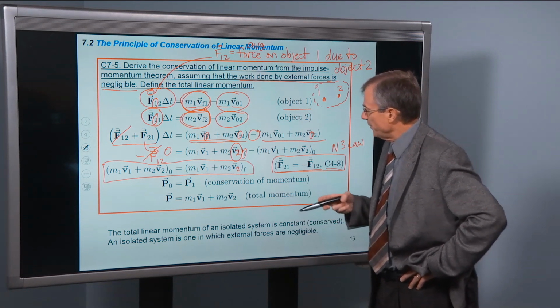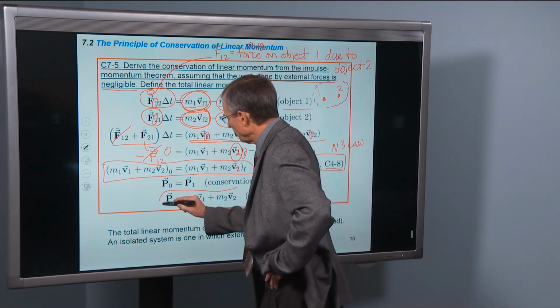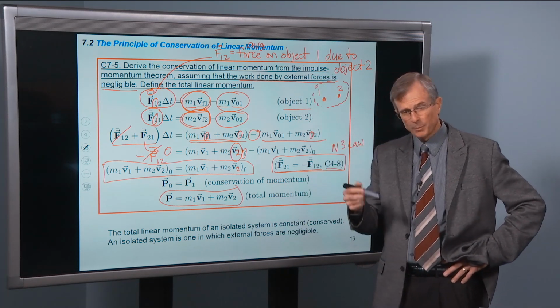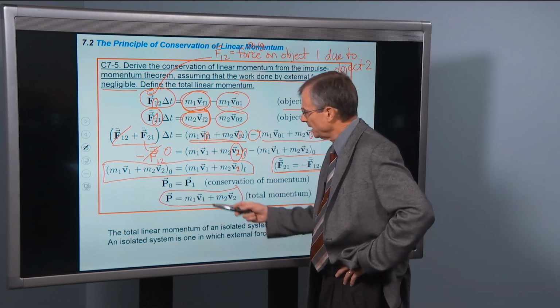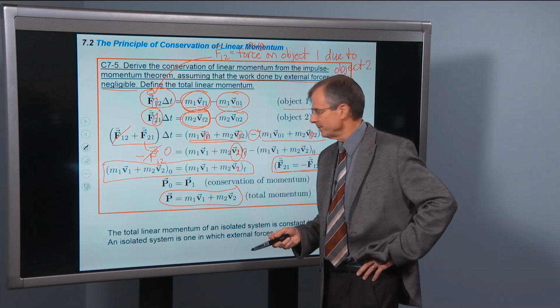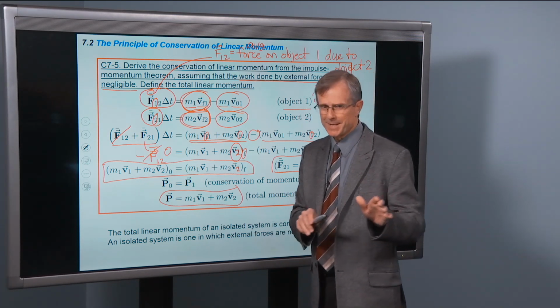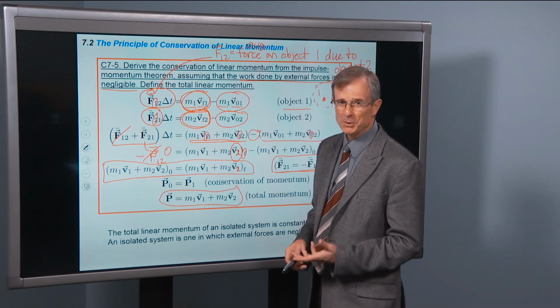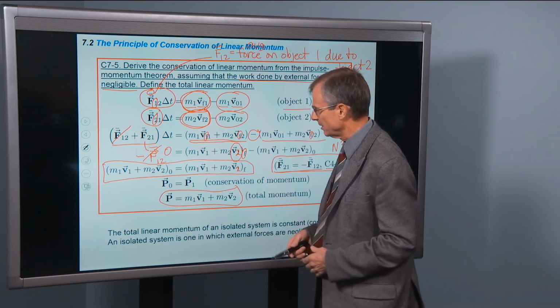Well, we're just going to define the total momentum to be this capital P. Instead of lowercase p, when we talk about total momentum, we use a capital P. It's m1v1 plus m2v2. I know this is a lot of theory, and we'll do some examples here. I apologize for all the theory, but it's exciting to me. And I hope it is to you, to see the beauty of the mathematics, how it comes out here.